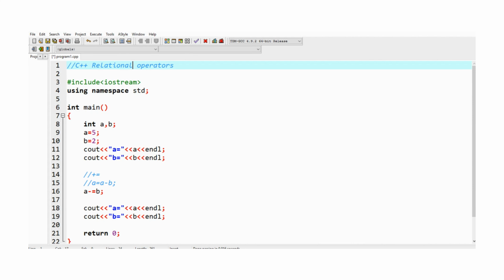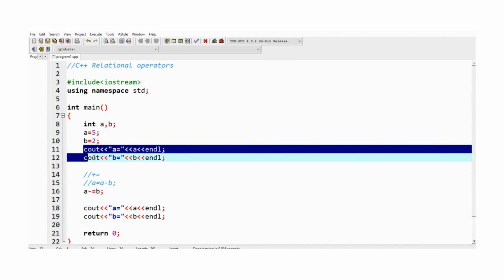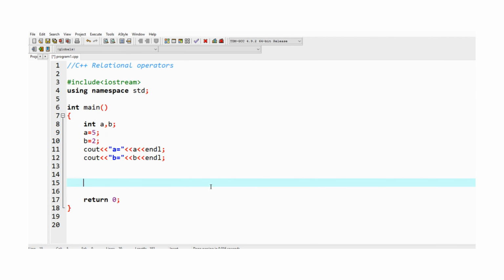So here, let's do an example to understand better what the relational operators are. Let's use a new code. The relational operator, as I said, is to compare values. So the first operator is equal. It's to compare if two variables are equal or not.